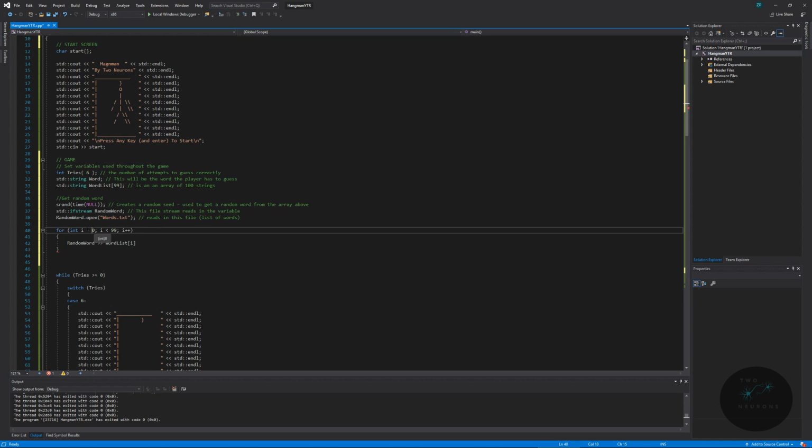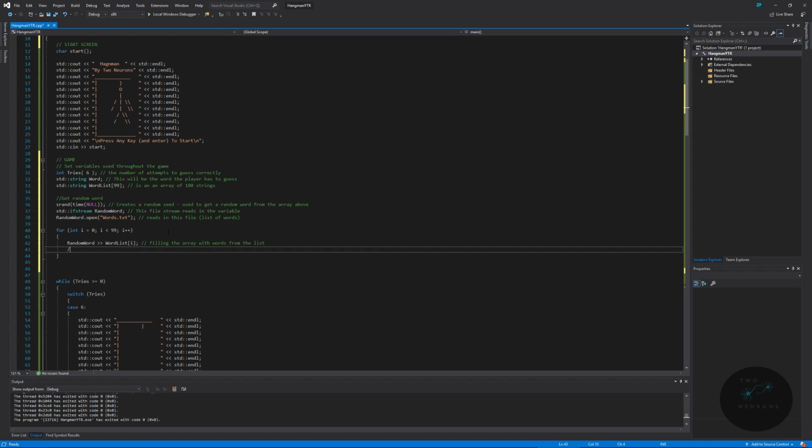Okay, increase me. I'm now 2. Store me in the third position in the array, which is index 2 in this case. Remember, we're starting at 0. So 0 is the first one, 1 is the second one, 2 is the third one, and so forth, until we've exhausted the list. So we're just storing that data in there. All right, so we are filling the array with words from the list.